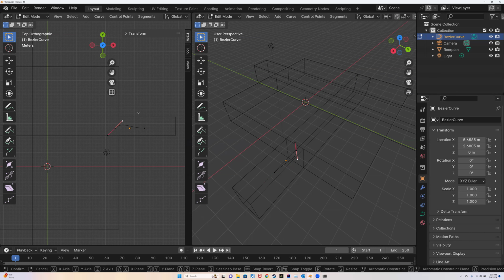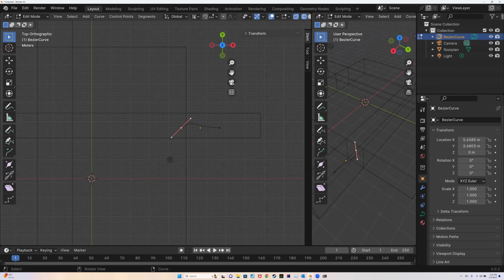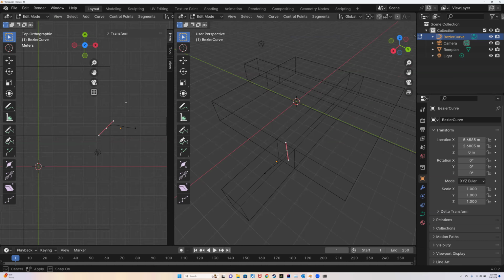G to move something. R to rotate. I want to select all three of these and hit R. Oh, crud. I need to change this rotational center back to bounding box center. That's why the rotation was weird. So then I rotate, and you can see I can rotate this, right?